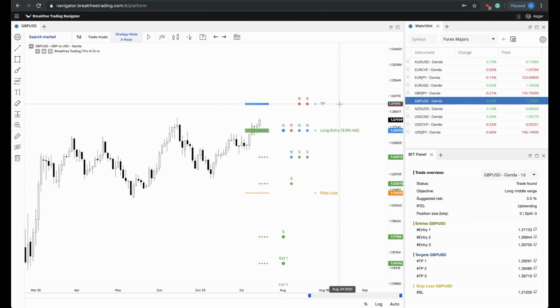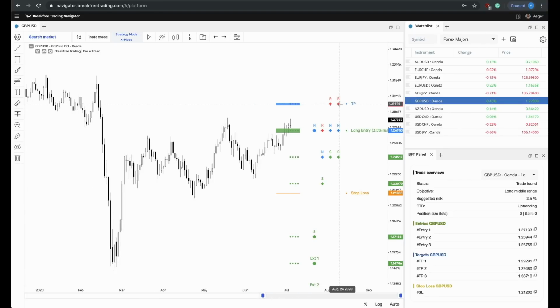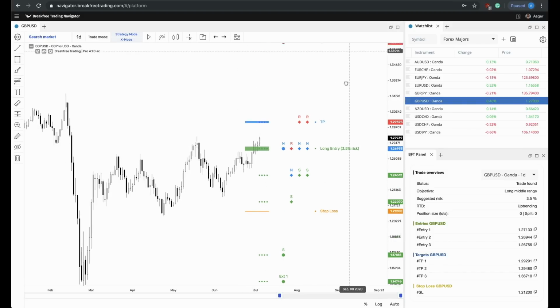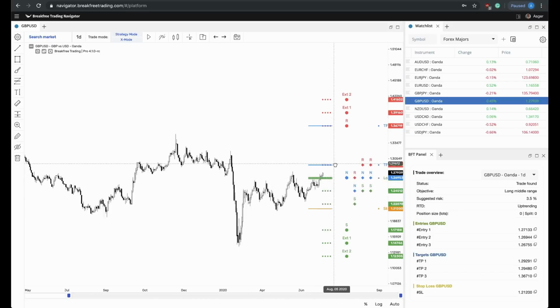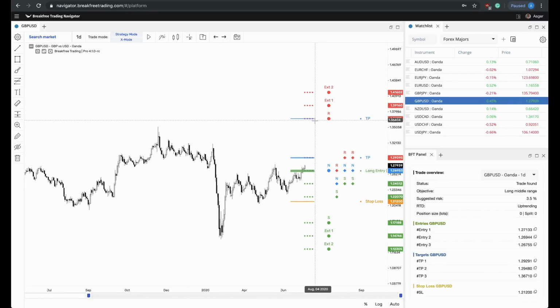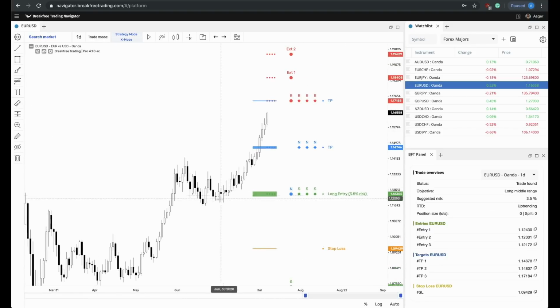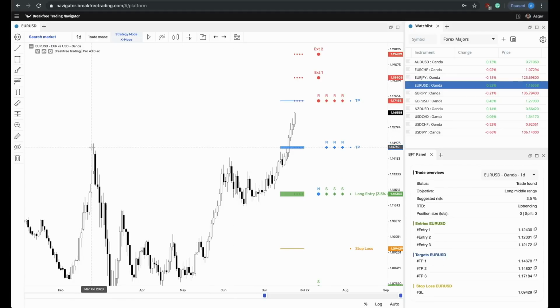As you can see here on GBP USD, this is super exciting, right? You have strategy mode and X mode at the same time. You can see we're getting this entry here, and you're getting a TP all the way up here, and that might seem unrealistic, but let me just remind you, just a few days ago, when EURUSD was trading here in this bottom zone, and it was giving us a TP, not this one, but one around here, and that seemed ridiculous because it was even higher than the last high. And frankly, how many people actually believed that would happen is very few.